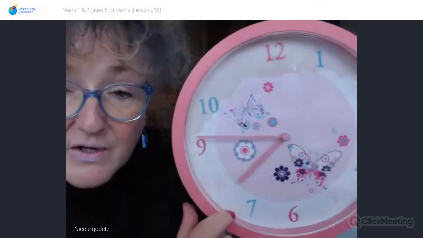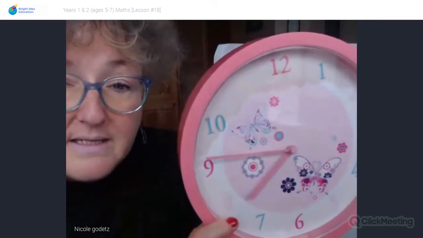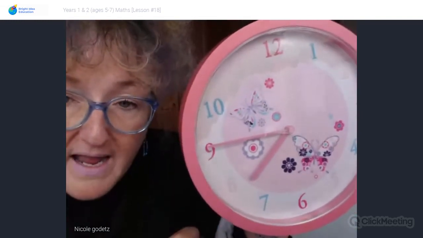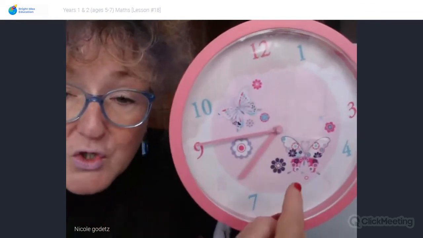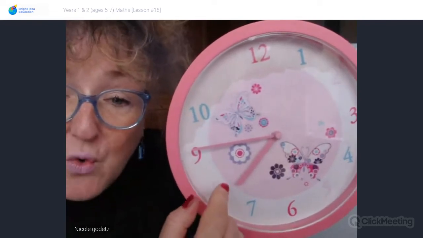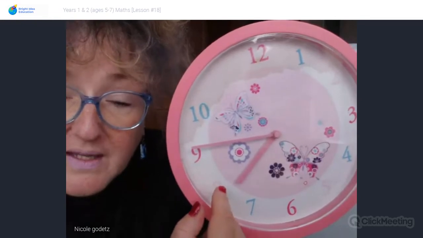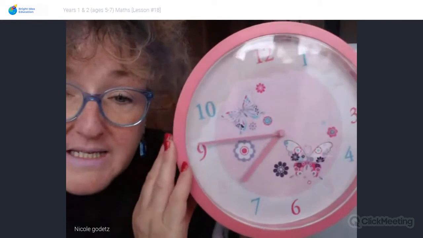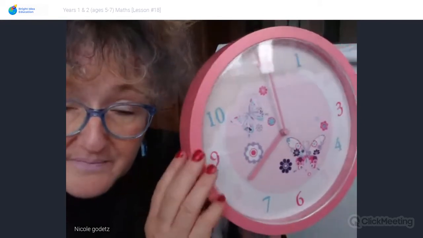So now we need to look at, it's got quarter of an hour. Okay, well, it's not quite on the 9, so let's get it a little bit more accurate. Here we are. It's got quarter of an hour to go until it will be what time? Quarter to. It's quarter of the way to 8 o'clock. It's got quarter of an hour to pass until we get to 8 o'clock. So it is quarter to 8.